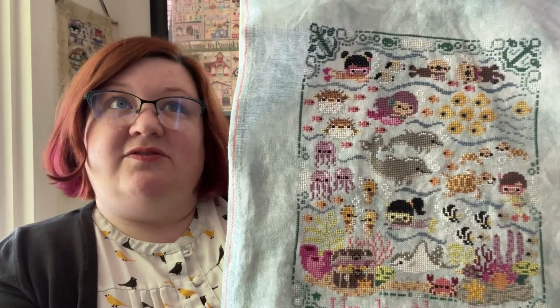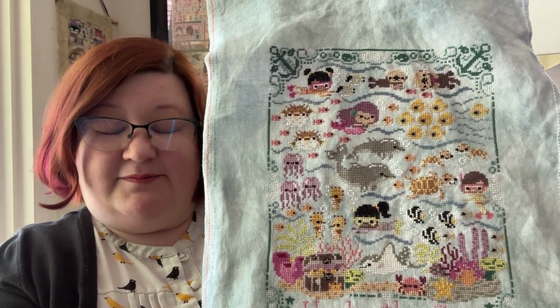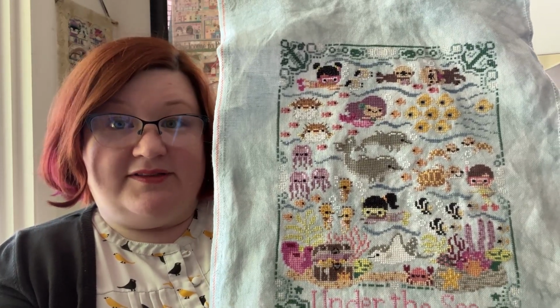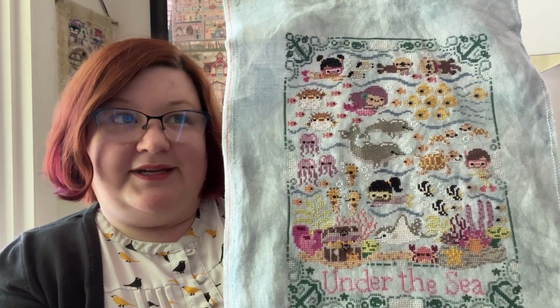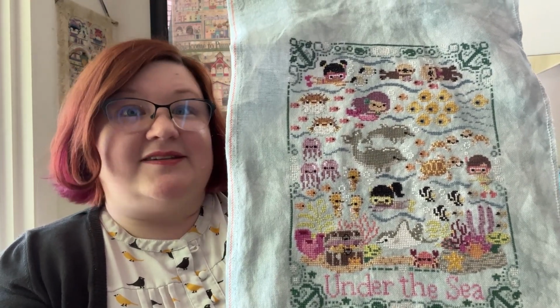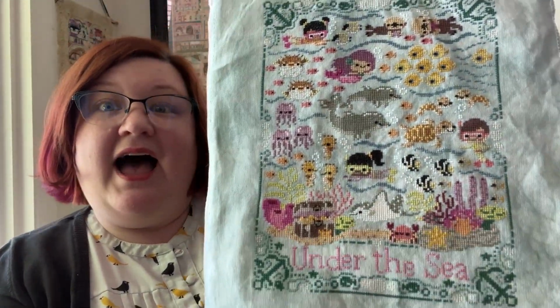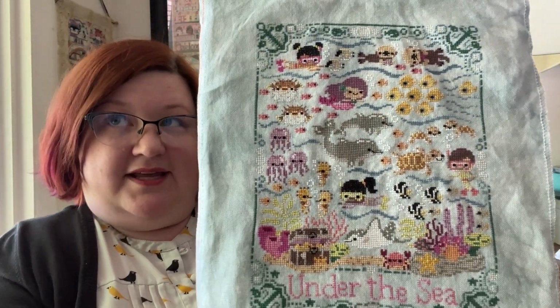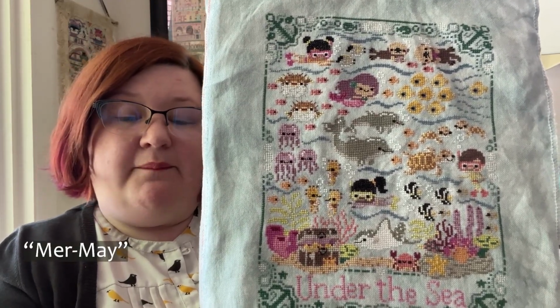So this was a stitch along not even last year, but the year before, that was hosted by the Frosted Pumpkin Stitchery. And I started when the stitch along started, but then I got very behind and then I just dropped it. That's why sometimes I think of stitch alongs as being like start alongs. So what I did though is, because this month was the month of May, and because this is like a nautical, like mermaid themed pattern, I decided to focus on this project and this project only as something that I could call my Mer-May project.